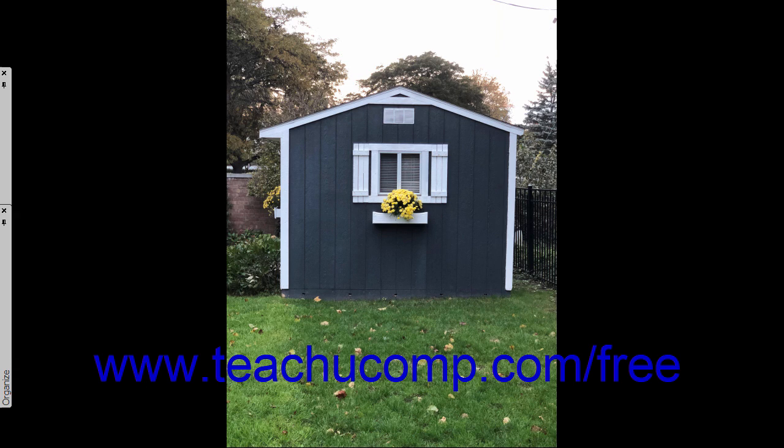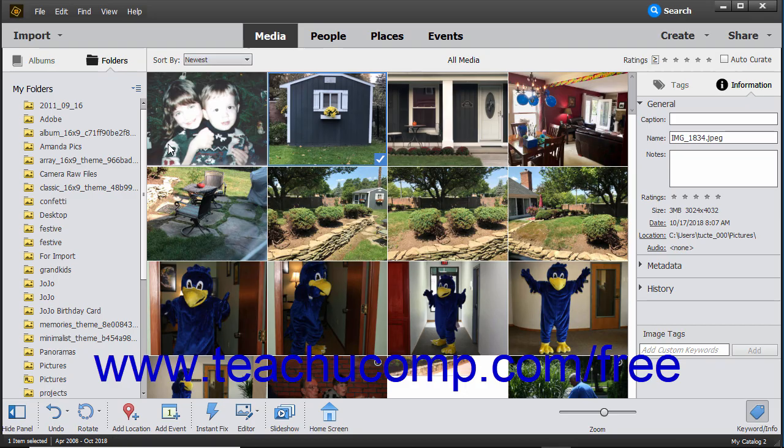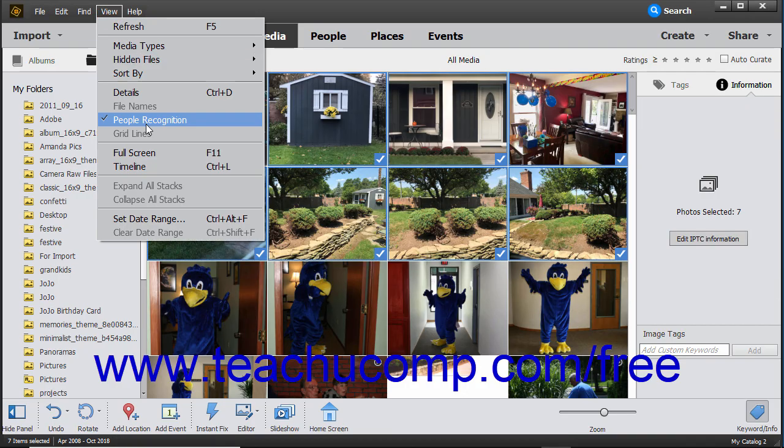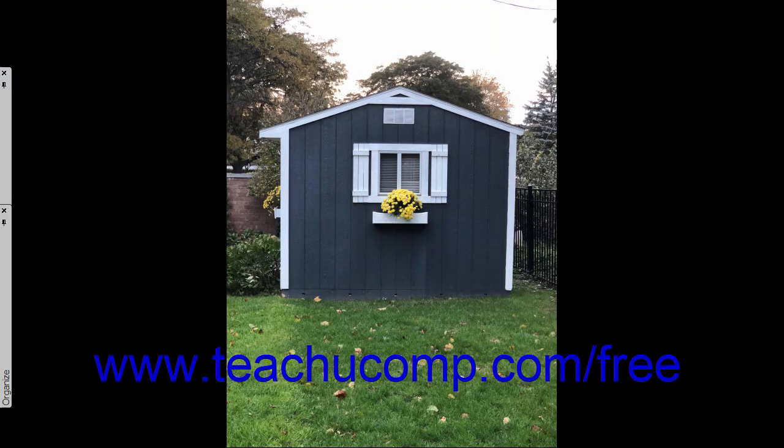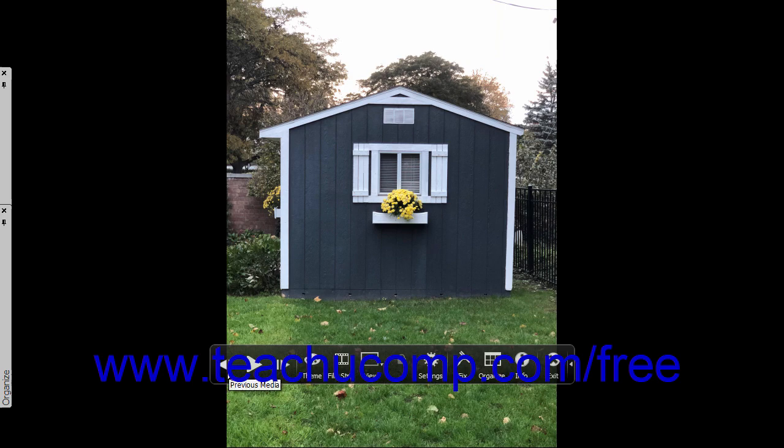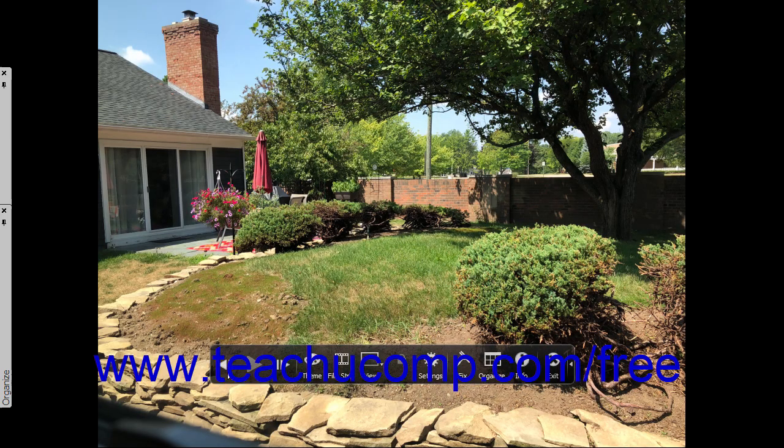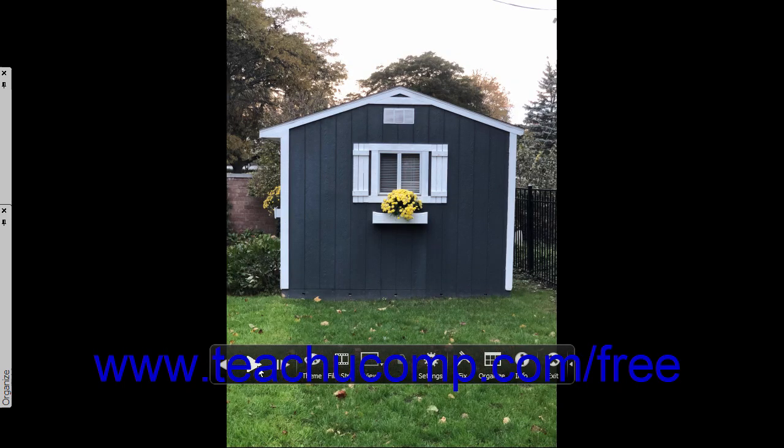If you selected multiple photos before entering full screen view, then you can move through the photos you selected or even play them in a presentation format like a slideshow. To display the previous selected media in the organizer window, click the Previous Media button in the toolbar at the bottom of the view. To play all the images you selected in a slide presentation format, click the Play button in the toolbar to view the selected items using the current presentation settings available for the full screen view.